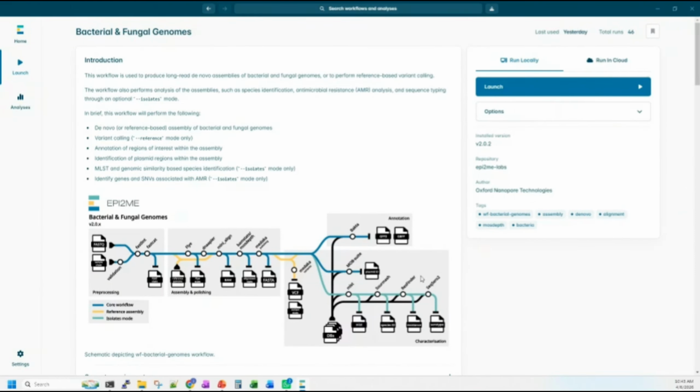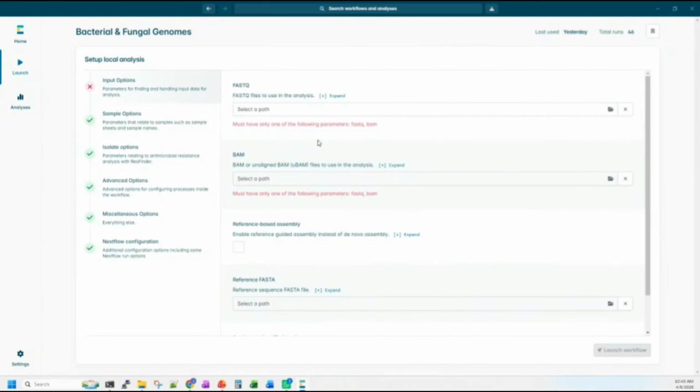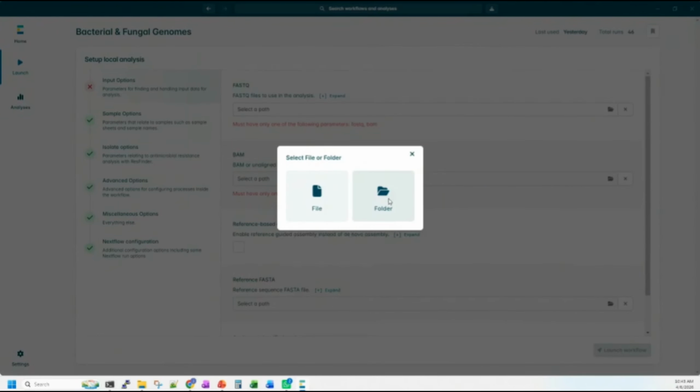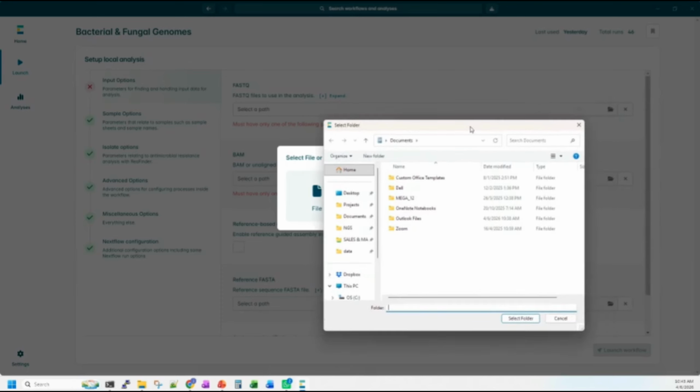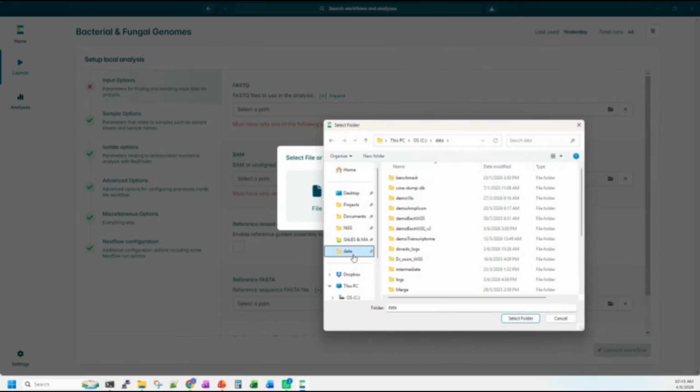So once the pipelines is ready to be used, we just need to click the launch button over here. And in this setup page, you can see most of the parameters have been pre-configured. So they have selected the best options for the normal use case for bacterial genome assembly. So normally we just need to select our input file. So our files basically should be inside the computer with the software. So we need to go to where we store our data.